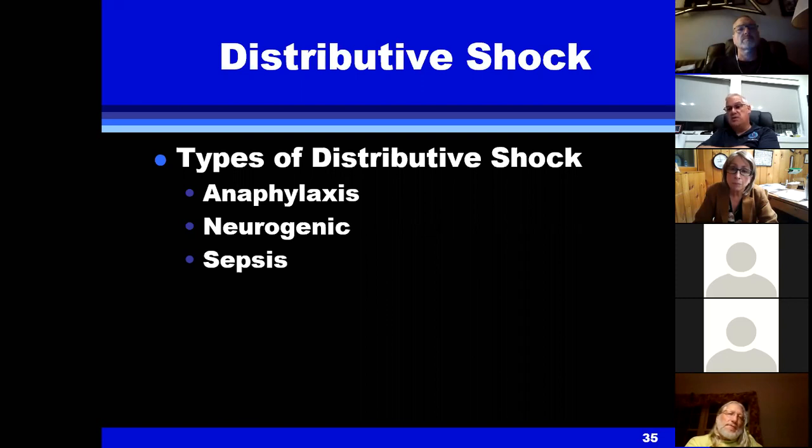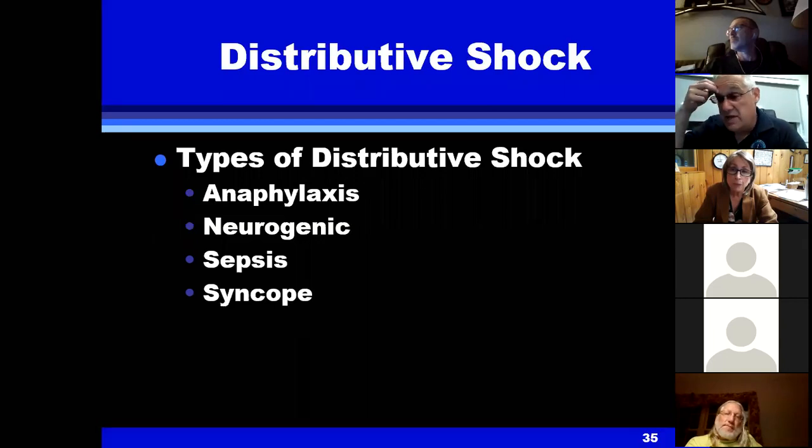So again, how people die of sepsis is lack of perfusion of the organs, because they have the vasodilation and they're not circulating the blood properly, okay? Now, vasovagal is technically a distributive shock when they faint because they see blood or they get bad news or something causes them to activate their parasympathetic nervous system, but it's not really life-threatening, right? They faint, and unless they hurt themselves falling down, typically once they get supine, it's easier for their blood to make it to their brain and they start to wake up.